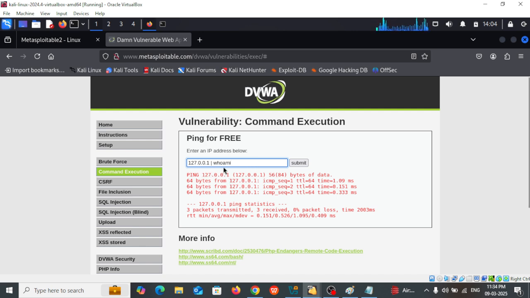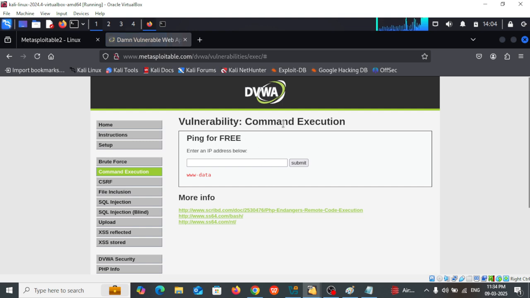So whoami? If I enter and submit this in the web application, because it is vulnerable to command injection, you can see I am www-data. So I'm not root, but I'm www-data here, and I'm able to run commands as well.